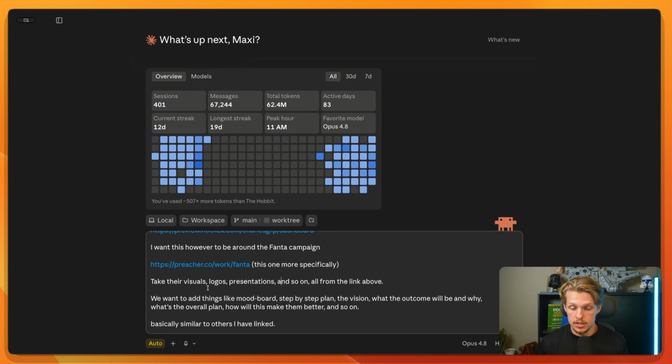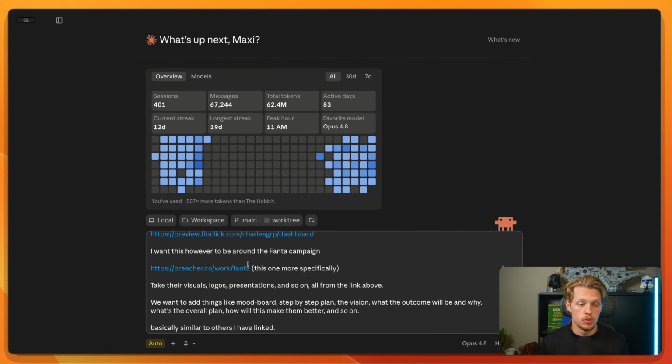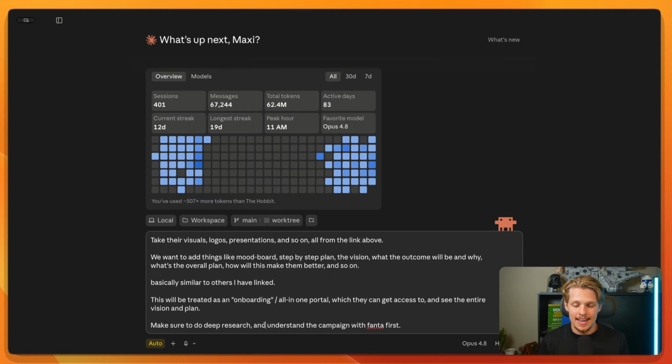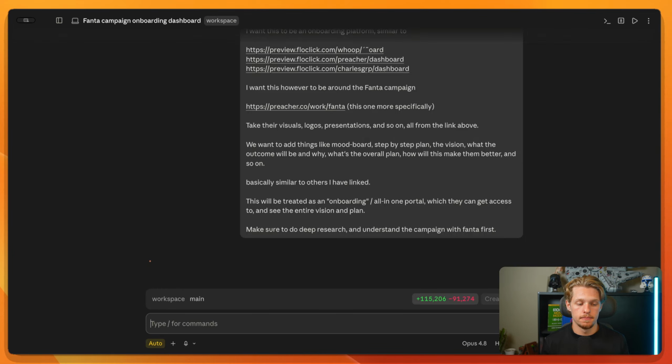And then I want to say some things I want to add. Here it can be totally custom. Just say, hey, I want to add X amount of things, or I want to have a specific roadmap or something else. Just add that in, and that's completely fine. And I want to send this away to the AI and hopefully have it do all the work for me. Then I will come back to you once this has finished running. So I'm going to send this and it's going to start working.